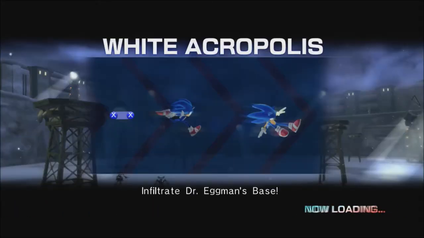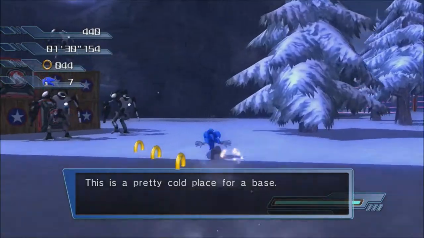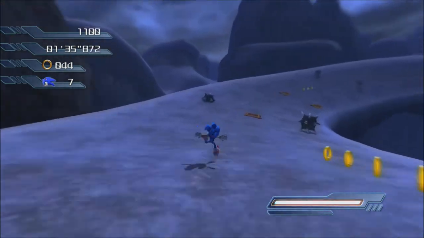Infiltrating the Doctor's base, press X and double X at the same time, and you can get through those tight corners. And yeah, that's pretty much it. It shouldn't take that long to load, so I'm waiting for that to load. That's loaded. Now we're going to see Tails in a few minutes. This is a cold place for a base, I think. It's pretty cold for a base.